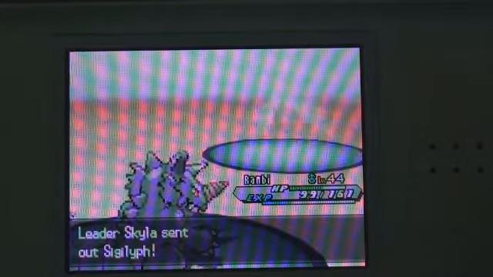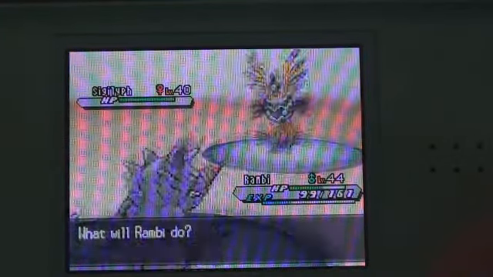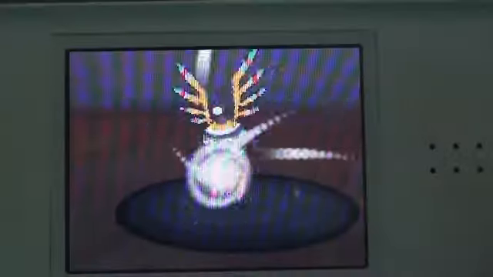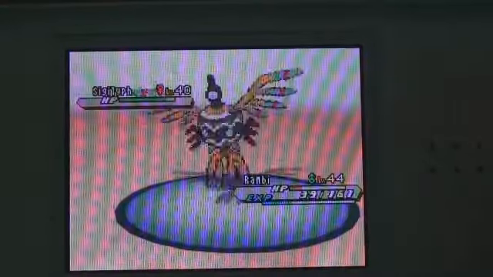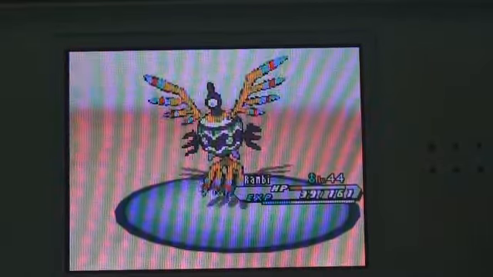And last up is Sigilyph of her own, which isn't too bad. It has Flash Cannon, but I can survive it thanks to Eviolite and Rhydon. And Rock Blast ought to do the job. That's the battle.